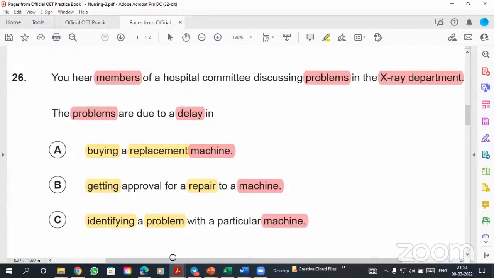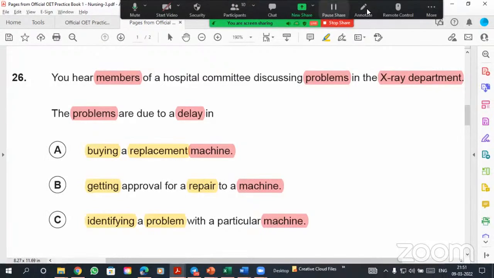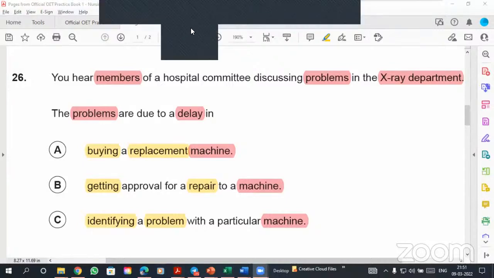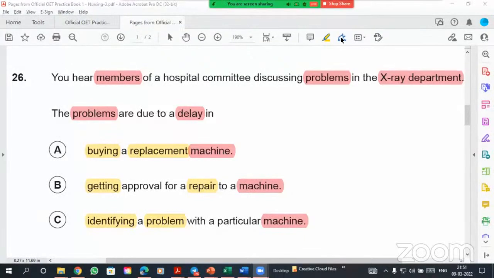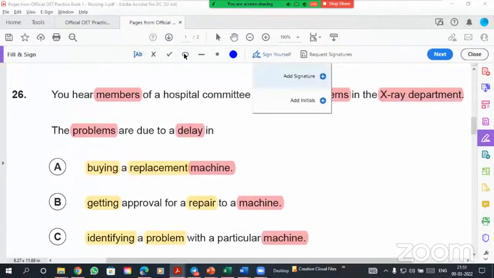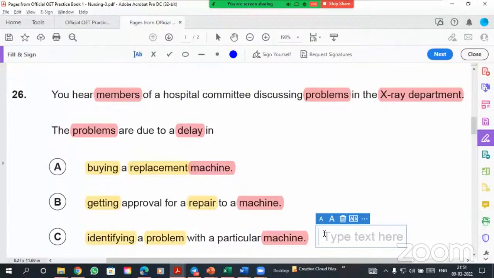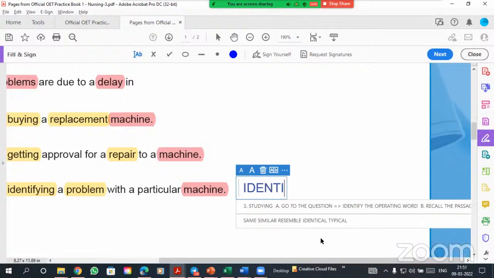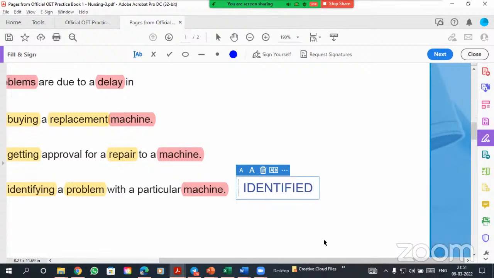First of all, we don't know what problem it is. So we cannot send for replacement, we cannot send for repair. If I identify the problem, then you can do it. If you identify the problem, if the problem is repairable, this is in the identification stage. Here still it is identification stage. Identified, no. Identified. Not identified.